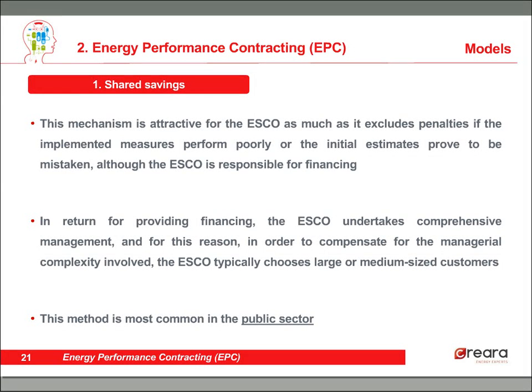Well, shared savings is a common type of contract for public sector usually, because they're not that willing to invest themselves. Well, and it's attractive also for ESCOs because the amount of contracts are higher. Usually it excludes penalties because they're assuming quite a high risk in investing in the customer.